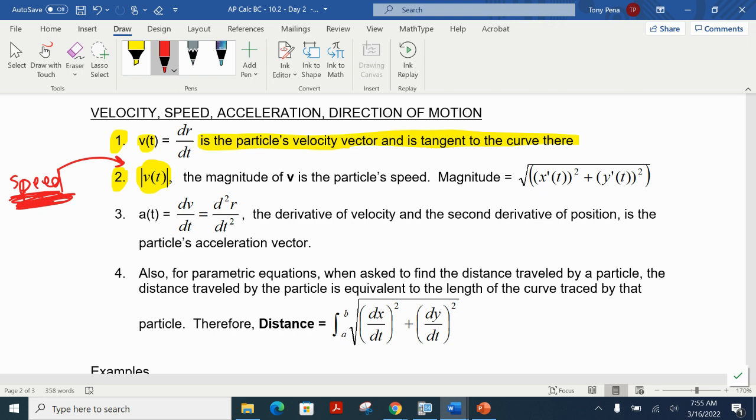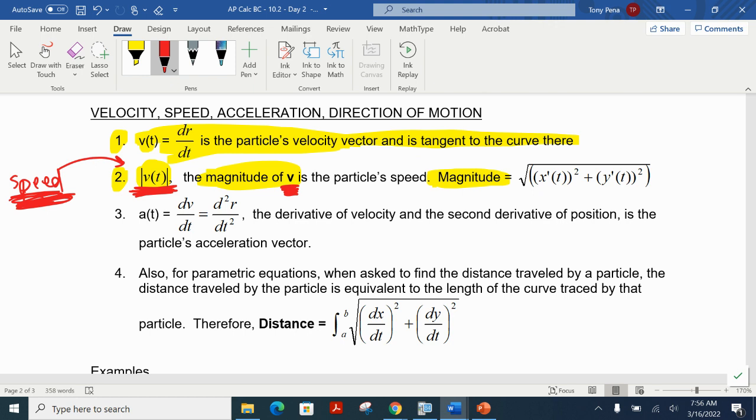What is now different is the idea that our velocity is no longer a numerical value. Our velocity is now a vector. Okay, just like we talked about up here. So we still want the magnitude of our velocity, but since it's no longer a numerical value, we do what we did yesterday, if you remember. The magnitude is the length of our vector. It was the Pythagorean theorem. We did that at the very end of the notes yesterday, but we're now going to be doing that with our velocity vector.